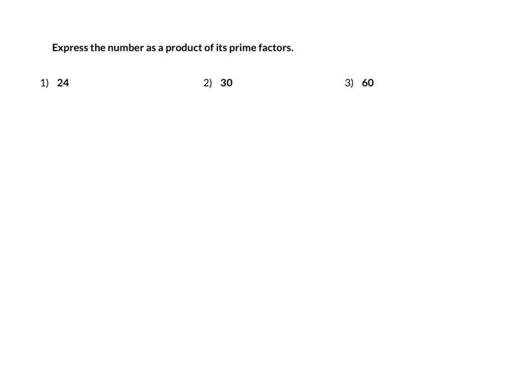Today we're talking about prime factorization, and if we're trying to express a number as the product of its prime factors, we're not looking for all of the factors in the number. We're just trying to get that number down to its prime factors so that when I multiply those, I get the number I started with. So I can find out what non-composite numbers make up a number like 24.